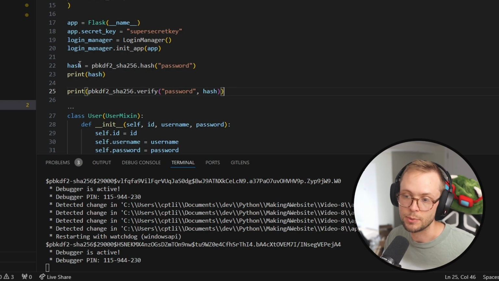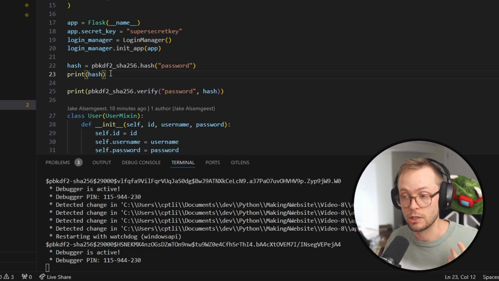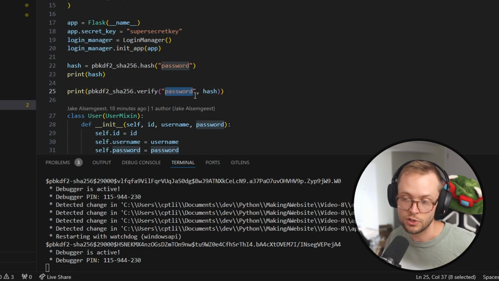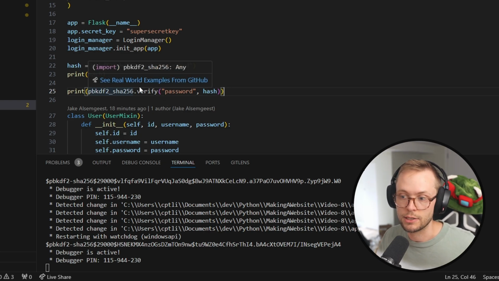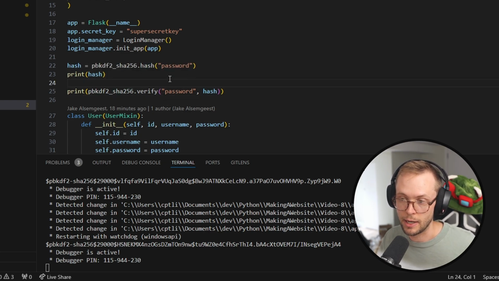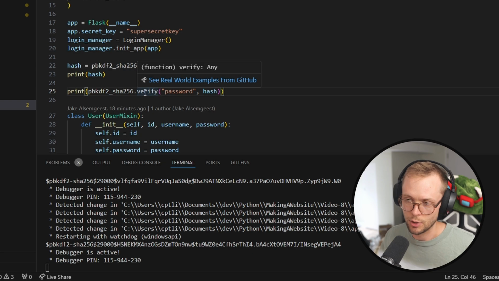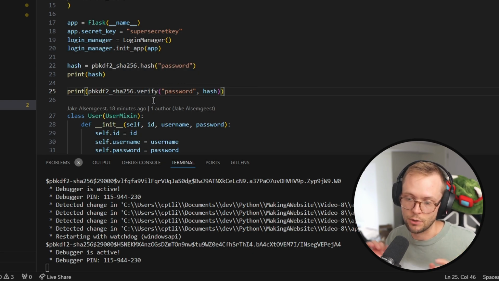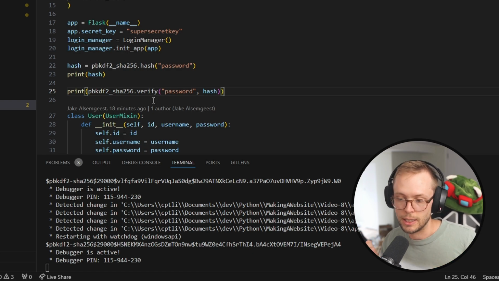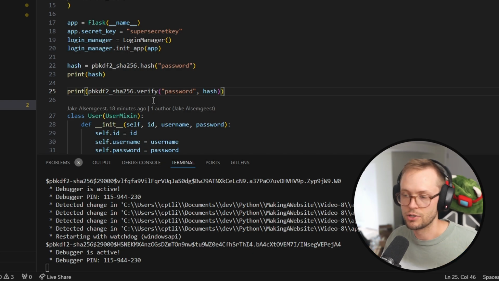So what we do is we store the hash as the password in our database, and then anytime the user wants to log in, we get the password that the user's provided and we verify it against the hash. Basically what this is going to do is run the hash again against the password, and see if it is equal to the hash. What's common in some of these libraries is that you can provide a secret, which means it's going to either append or salt the password, or add some additional information to the password the user provided, or hash it again or something like that.